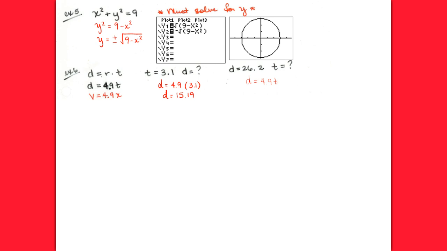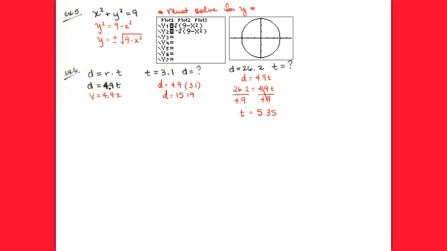The second question they asked me is determine how long it'll take to run a 26.2 mile marathon. So if that's my pace, if I'm running 4.9 miles per hour and I got to run 26.2 miles, how long is that going to take me? So again, I'm starting with that same equation that distance equals 4.9 times t. What am I putting 26.2 in for? D, yeah. So let's put 26.2 in for D. How am I going to find the time? Divide by 4.9. So if I divide that by 4.9, I find out that it's going to take me a little more than 5.5 hours if I can keep that constant rate.